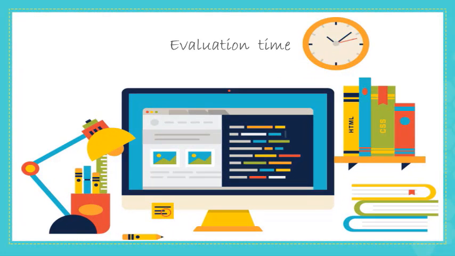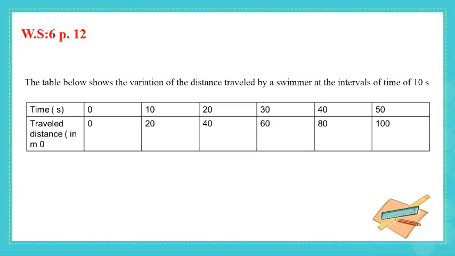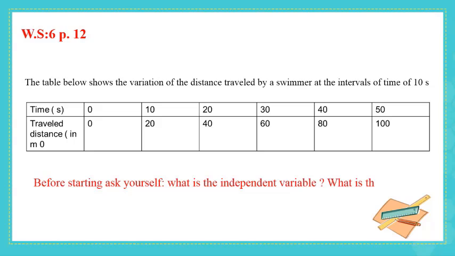Now it's your time to evaluate your knowledge, so please stop the video and try to transform this table into a line graph. Please follow the explained steps and use your ruler and pencil during drawing. To facilitate your work, I advise you to ask yourself, what is the independent variable? What is the dependent variable?